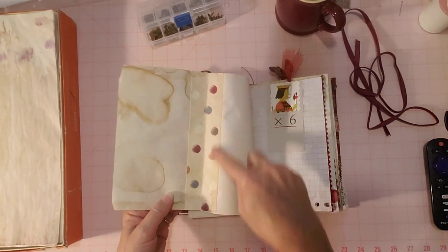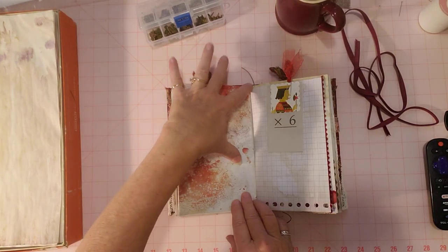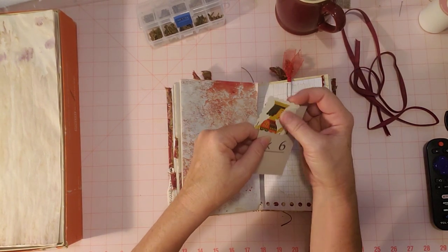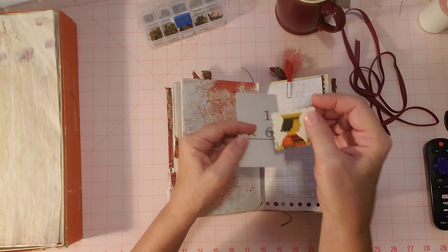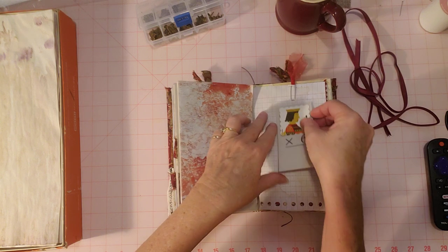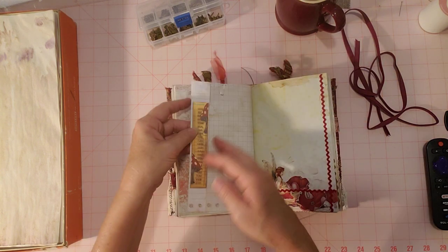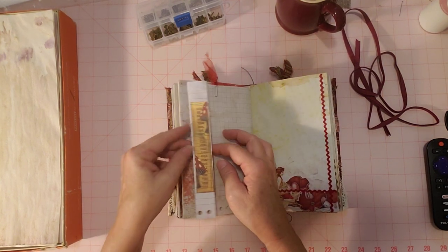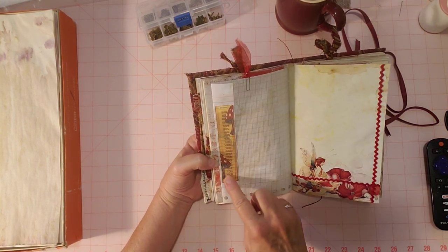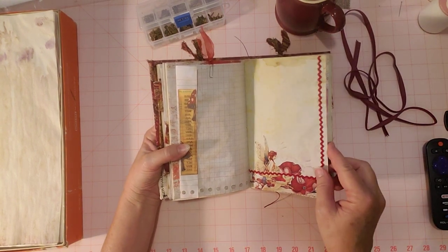There's a hinge I made from a piece from the kit — the pretty polka dot page — and that goes in there. Here I have paper-clipped a couple of bits from my stash: a flash card, and a playing card that I cut out with a punch — a scallop square — just to have fun with. It's a little flip-out so I didn't have to cut that off. I added a little belly band piece from the kit there to decorate.